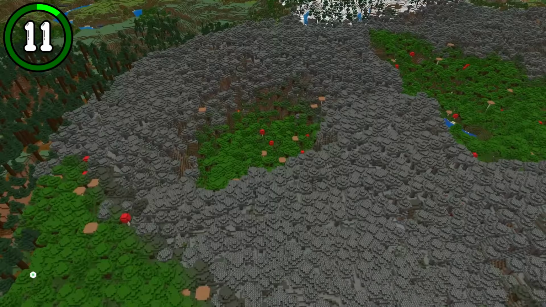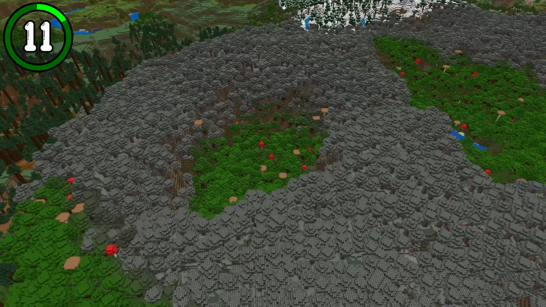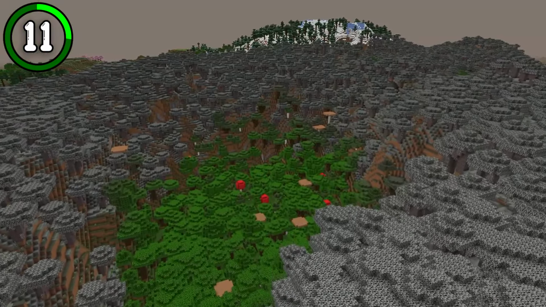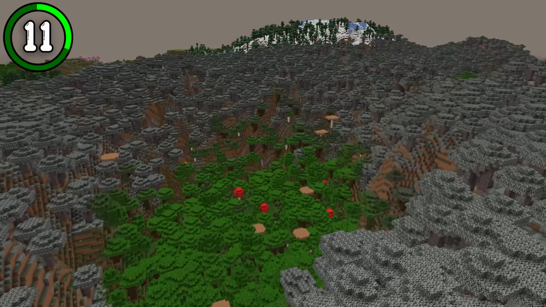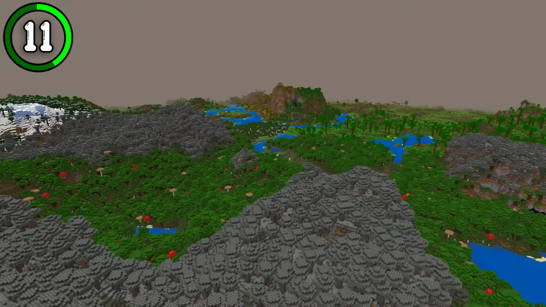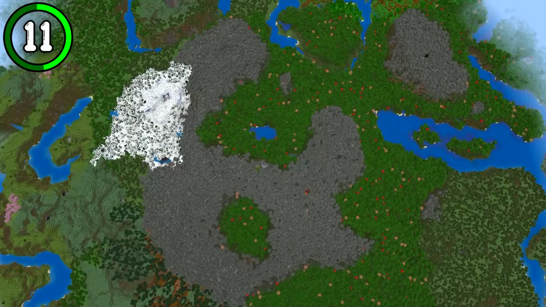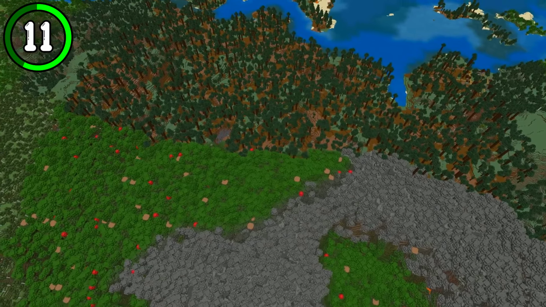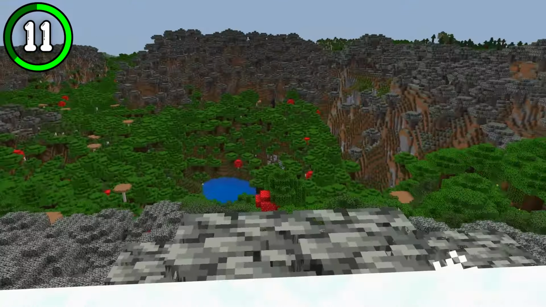Check out how massive this pale garden seed is with these little holes of jungle trees in the middle. This makes for a really cool effect, and I could see some incredible builds going down here. One of my favorite parts about this seed is all of the tiny little pale garden forests that are surrounding the massive pale garden forest in the middle. Taking a look at the scenery around the pale garden makes this seed so much better.